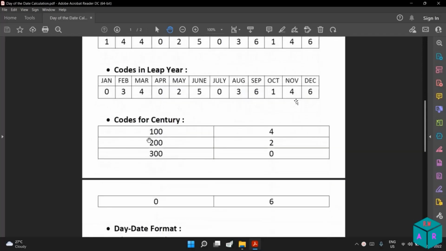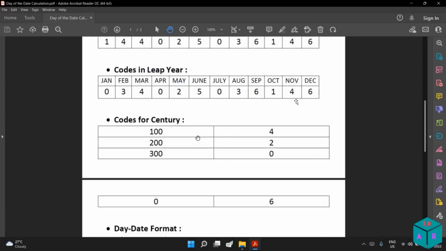And now the codes for the centuries. So here we have to understand the thing. So what the thing is that we will take the century. Here century means not century year. Here century means that 1989, 1989 means that 1900 is the century. It means in which century it belongs. Which 1900 is the century. The 1900, and we will divide the 1900 by 4. The remainder is 300. So if the remainder is 300, then we will take the century code as 0.